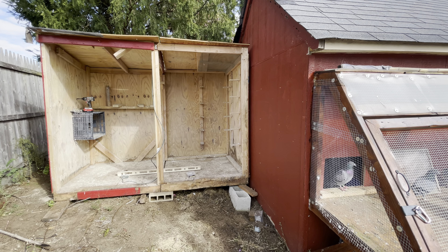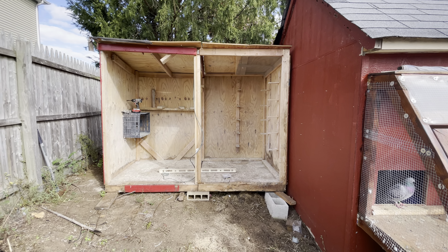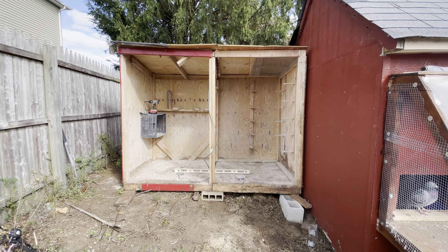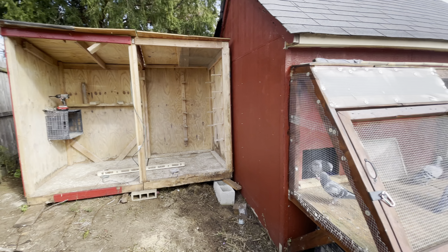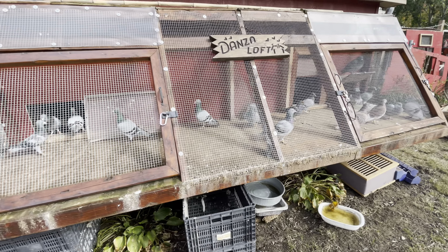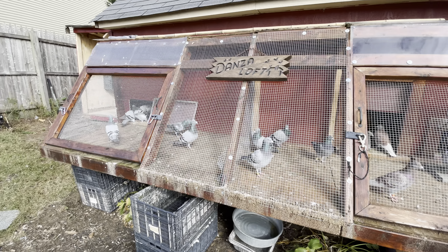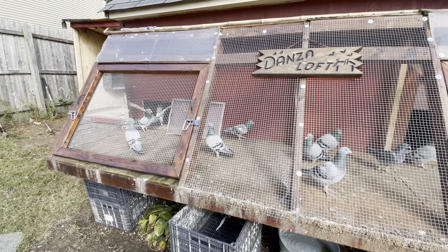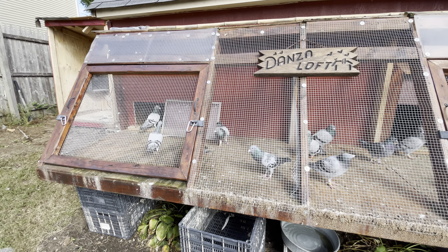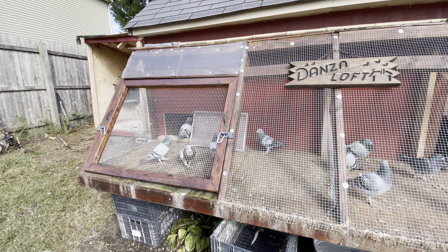The progression this has taken in such a short time — for those of you here from the beginning, I only had a four-by-four loft, a little aviary, like eight pigeons. And now we've got a nice bevy of pigeons going on over here. We've got some really nice birds, some birds who performed really well, and some new breeders I got over the summer. You can see the boys fighting — there's the big Wolverine over there chasing everybody around, telling everybody he's the boss.